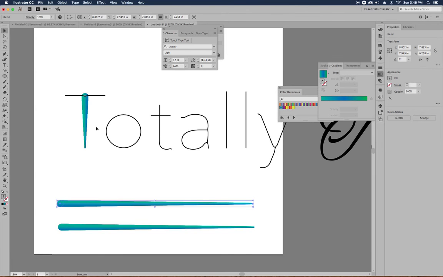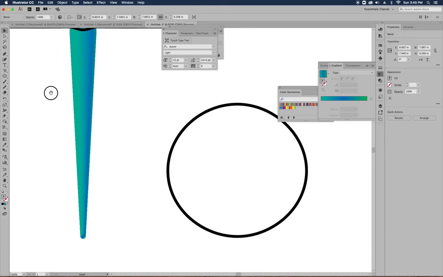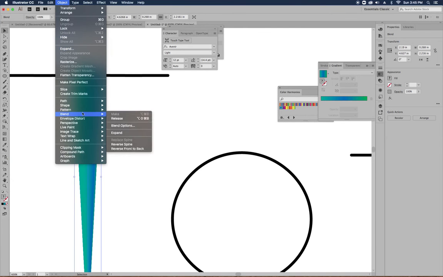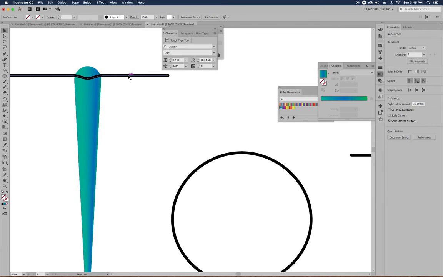I'm also not sure I really like the way it looks when I'm zoomed out, because I think it has so many steps that I'm seeing this edge right here. It's looking sort of pixelated. I think it's because it has too many steps. So I could try and go in here and go to blend options. Check out what this looks like versus this. I'm going to just put in here 500 and see if that smooths it out a little bit. Not really.